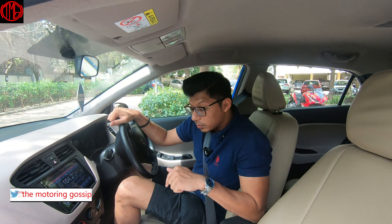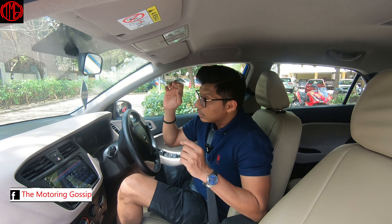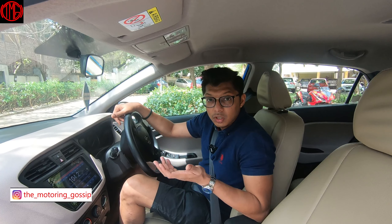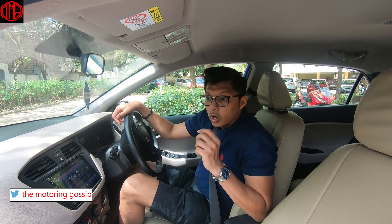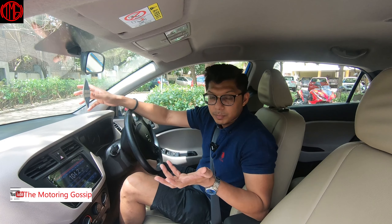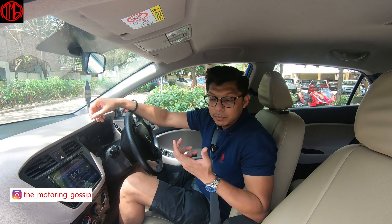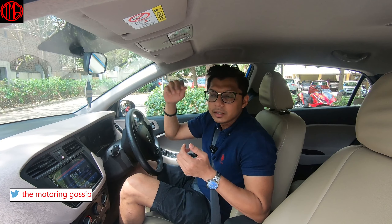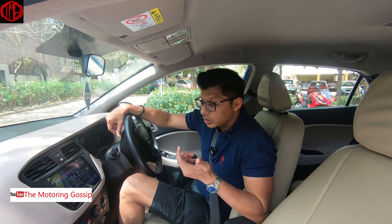The problem with this four-speed automatic is that although it works, the mileage is completely terrible with a bigger 1.4 liter engine. Hyundai's dashboard does not display mileage on this or later models, so you don't know exactly what you're getting. Coupling a 1.4 liter engine that produces 98 brake horsepower, 100 PS, and 135 Newton meters of torque with a four-speed gearbox gives really bad fuel economy. That's why Hyundai discontinued the 1.4 liter variant and kept only the 1.2 liter engine, which they've now paired with a six-speed automatic gearbox for better fuel efficiency.